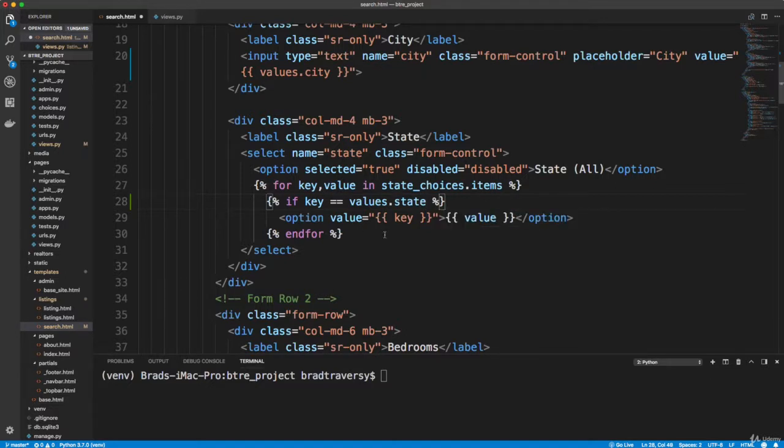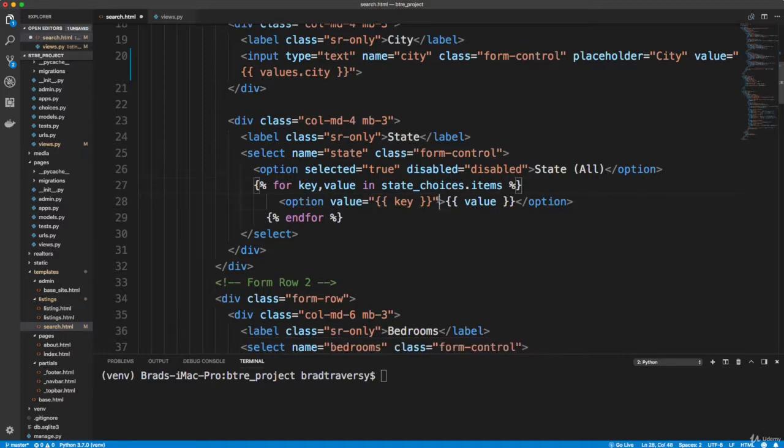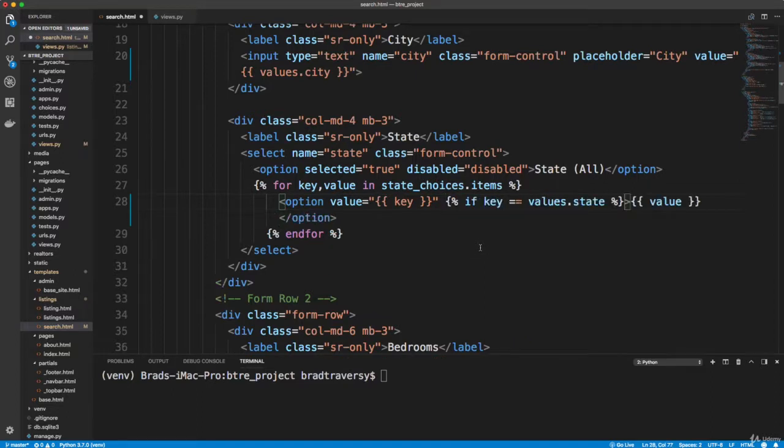We want to put this in here because the way that we make an option selected is we add selected like that, but we need to loop through and decide which one is going to be selected. So this if statement actually needs to go within there. So I'm going to just cut it from here and go right here after the double quote, put a space, and put my if statement in.